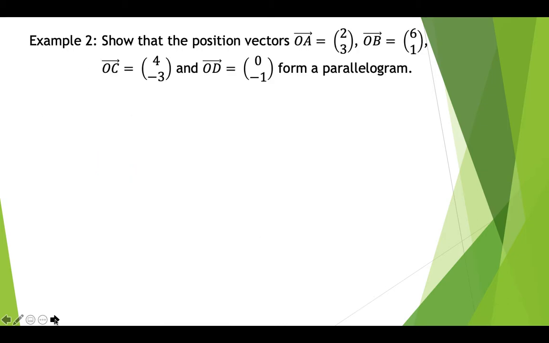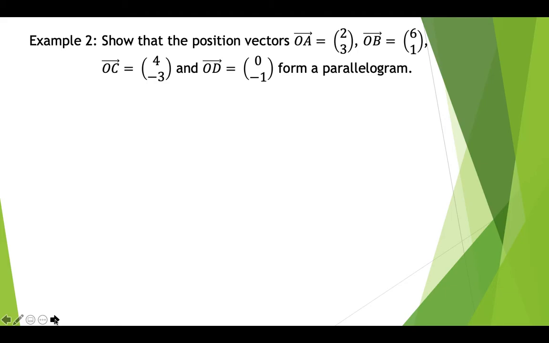All right, next one, we're going to show that position vectors OA, OB, OC, and OD form a parallelogram. So obviously we're going to start by plotting all of those points. If you were doing something like this, you obviously want to try and be as accurate as you can with your drawings, just so you can kind of see what it would look like. Obviously we're going to prove with other matters like what the sides are going to be, but when you're starting out, you want to actually make sure your drawing represents as close as possible what you're trying to see.